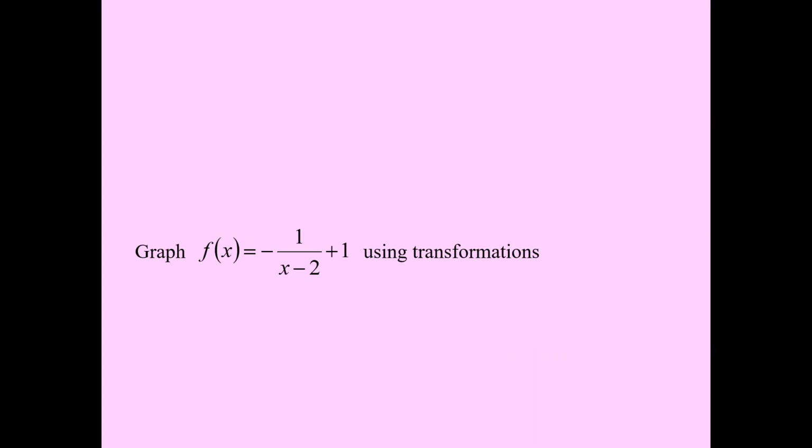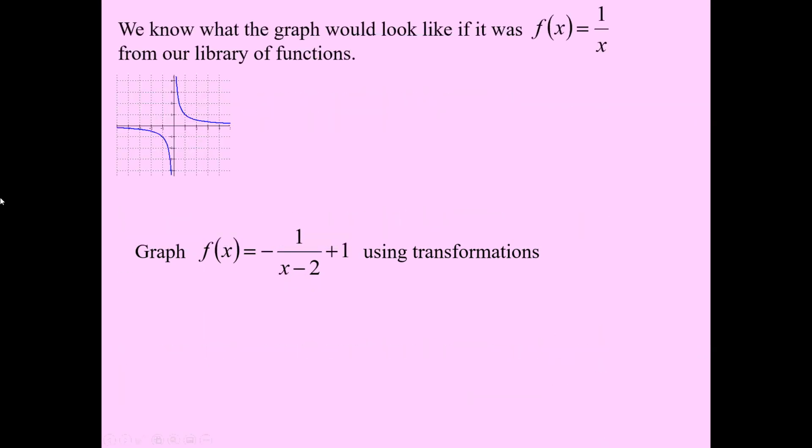Okay, using translations. We have talked about the rational function 1 over x. So this is the original. In fact, we went over this graph in class. This is the original graph, 1 over x, but we have to apply certain things. We have this negative, and this negative means it's a reflection. So I'm going to reflect this graph over the x-axis. This curve is going to be down here now when I reflect it, and this curve is going to be up here. So that's what the negative is going to do.